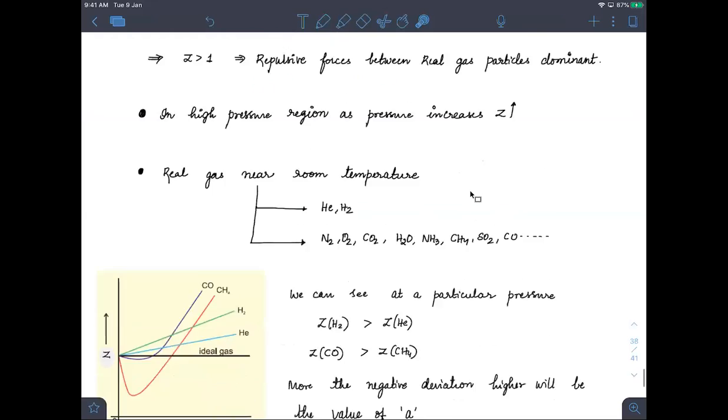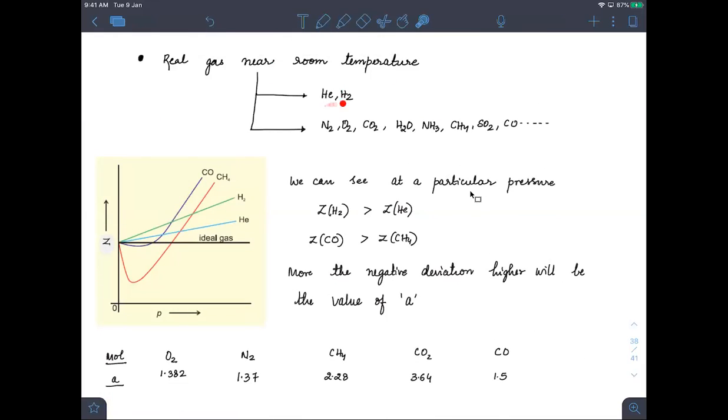So if you see how real gases behave, helium and hydrogen will always be with Z greater than 1. But all the other gases except helium and hydrogen will have a certain dip like this and come up. Even carbon monoxide, nitrogen, oxygen will go down and come up. When the gases go down and then rise up, we call this a negative deviation here, and here they are making a positive deviation. Negative does not mean it is less than 0. Negative means Z is less than 1. So it is making a negative deviation, and then again it is going towards positive deviation.